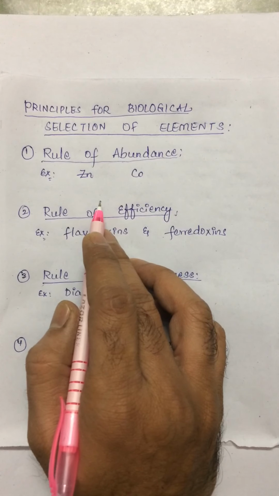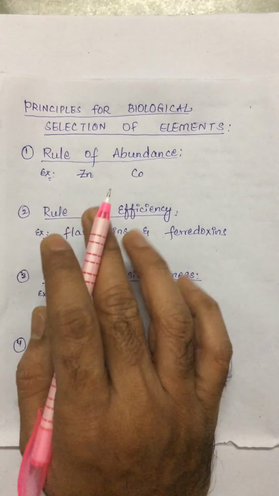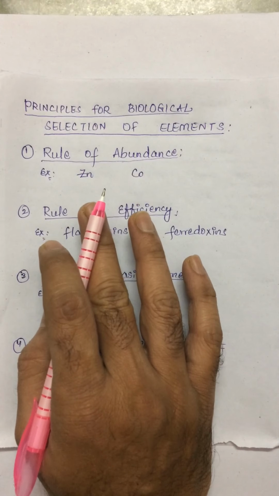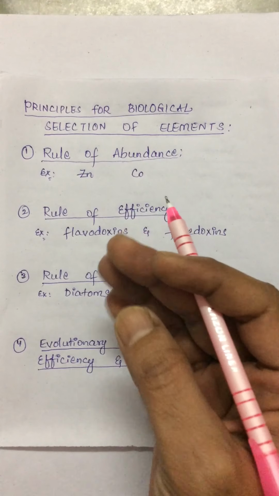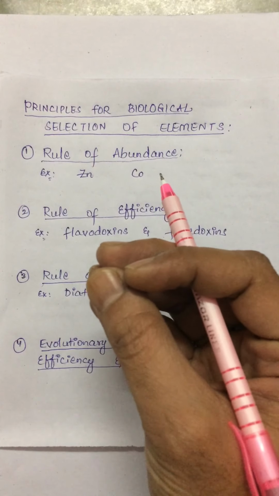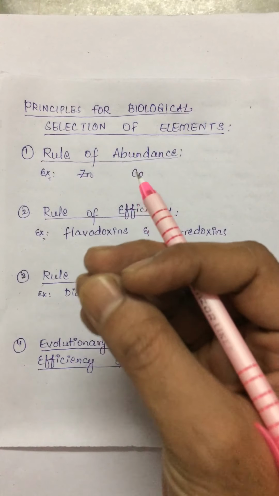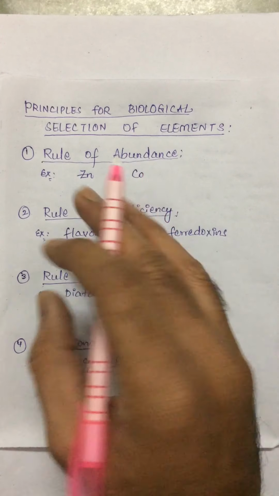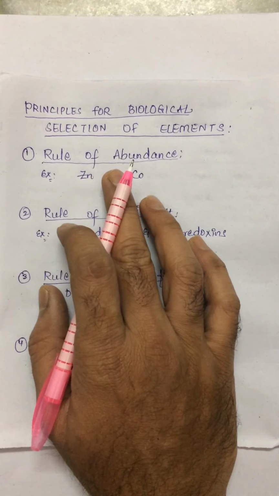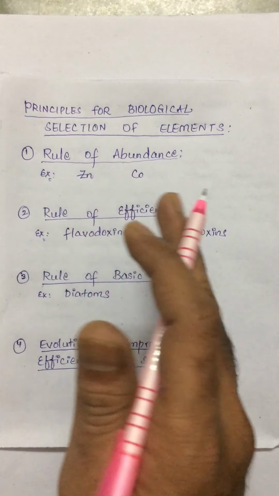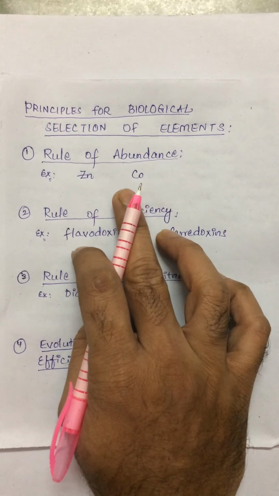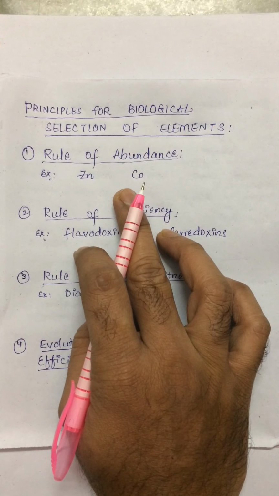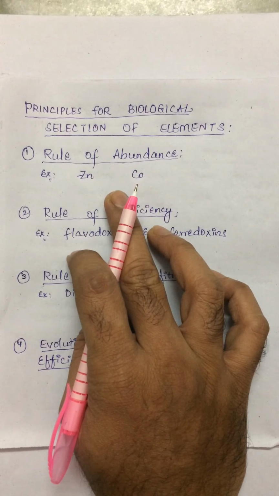When most living organisms are examined, we find that they are made up mostly of lighter elements. Though living organisms may contain heavier elements, their concentration is very low. We put them into ultra trace or even trace elements. But much of the body weight of all these living organisms is made up of the lighter elements whose atomic number is 35 or below. So whenever a living organism is made, nature chooses that element which is present in abundance.